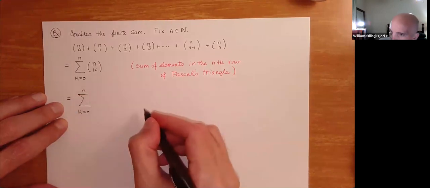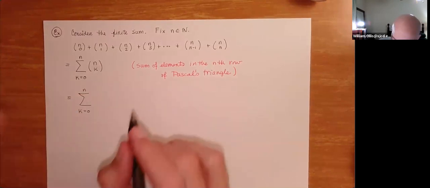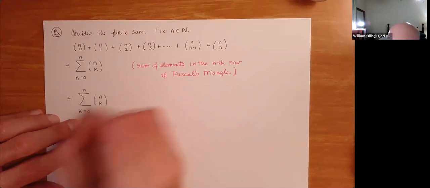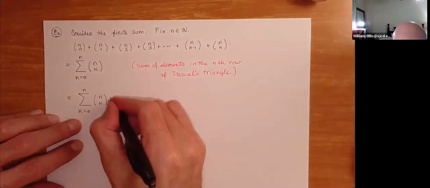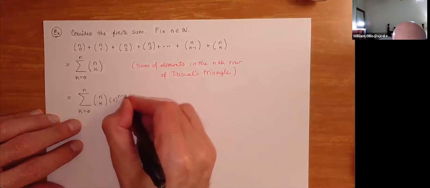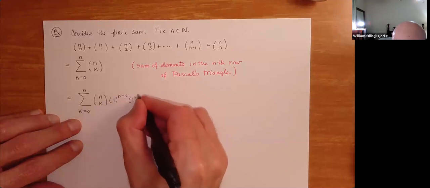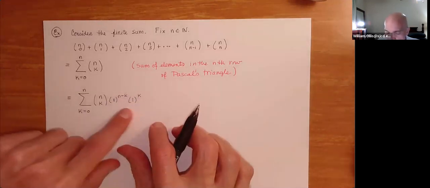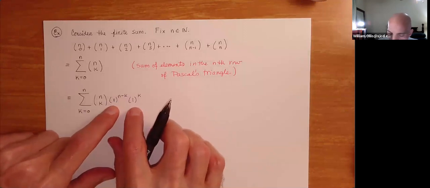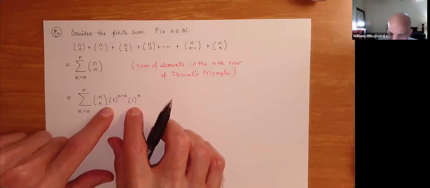So this is more of a discovery problem than me just telling you what the answer is. So we could do n choose k, and then we can say, all right, well, let's just go ahead and say 1 to the n minus k and 1 to the k. Okay, now if I put these ones in here, then there's no difference. I'm just multiplying by powers of 1, which is 1. Okay, so it doesn't change anything.